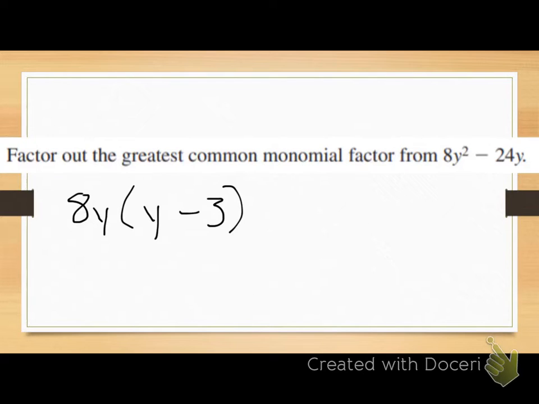Are there any numbers that go into 1 and negative 3 besides 1? No. Do they have any y's in common? Nope. So I know I have the GCF. Questions on our second example here? We're still good. If there was a number that went into negative 3, you would just have to pull it out and multiply it by the 8. That means we would not have gotten our GCF at the beginning. Does that make sense? Can I move on?